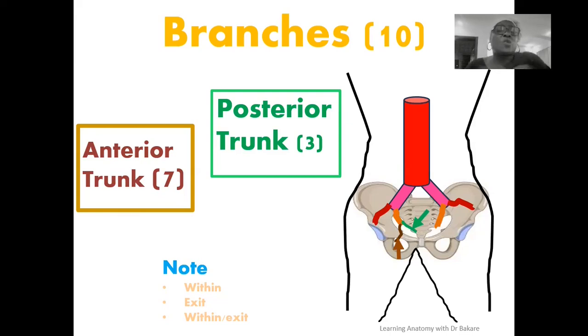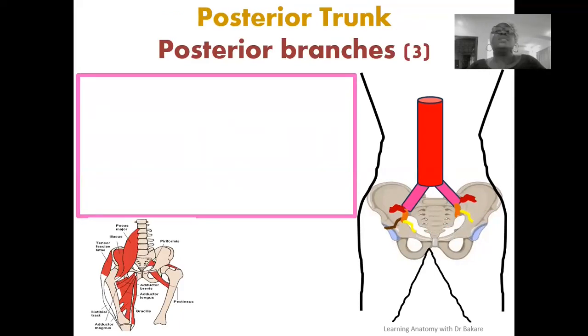So let's go through the subsequent slides where we'll be highlighting the different branches that would emerge from the internal iliac artery. But at the back of our mind, we would be working based on the initial establishment that we have of the anterior and the posterior trunks. So let's drive through the posterior trunk. We say that the posterior trunk is seen as a posterior emergence of the internal iliac artery. This is the initial subdivision of the internal iliac artery. We already described this in our previous slide. This will be giving off 3 branches, so we have 3 branches from the internal iliac artery, specifically emerging from the posterior trunk of the internal iliac artery.